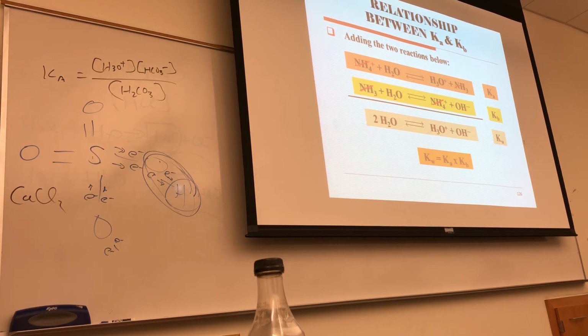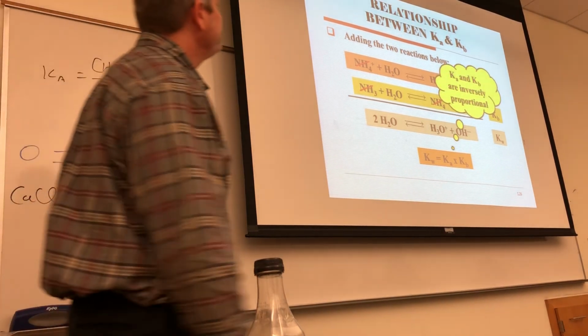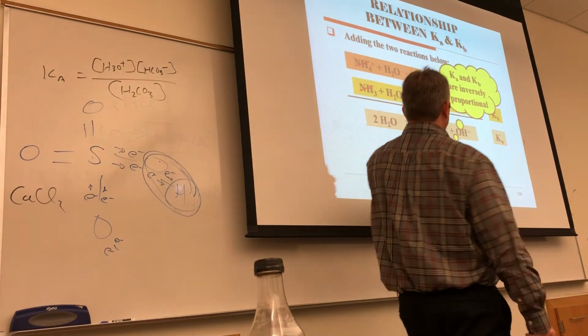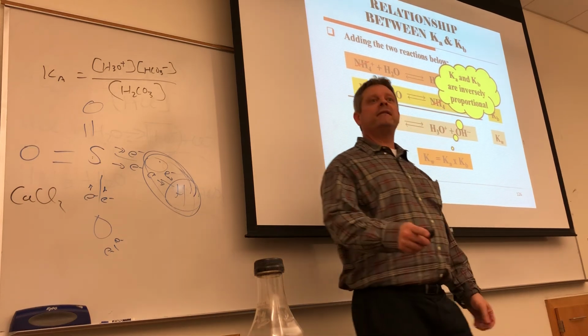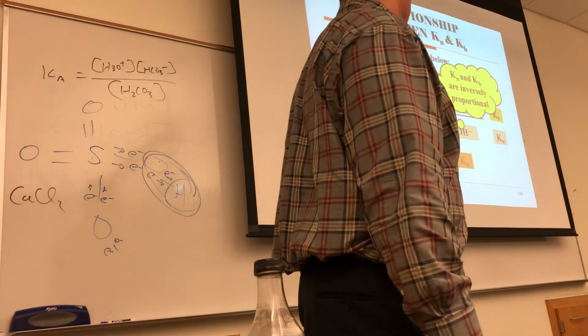You could see here, as you cancel these things out, that's your overall equation, which is just Kw. Is that okay? This is easy, right? No big deal. And that would equal your 10 to the minus 14. So of course they're inversely proportional, if you want to call it proportionality.